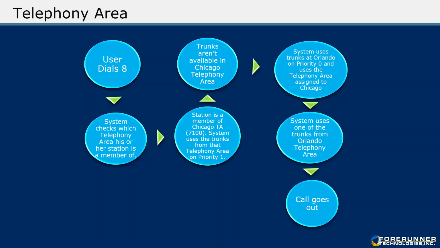But the system will try to use them anyways, but it will apply the rules of the Orlando telephony area for the number manipulation, stripping area codes, adding prefixes, etc. And if there are enough trunks in the Orlando SIP trunk, the call goes out.